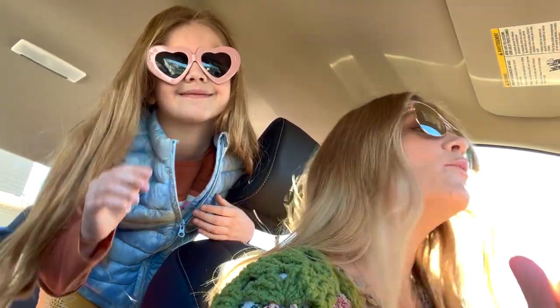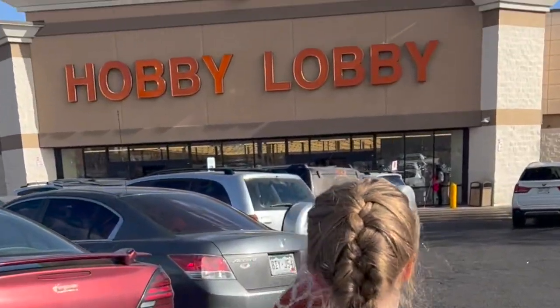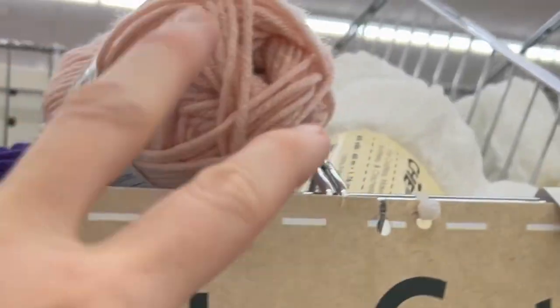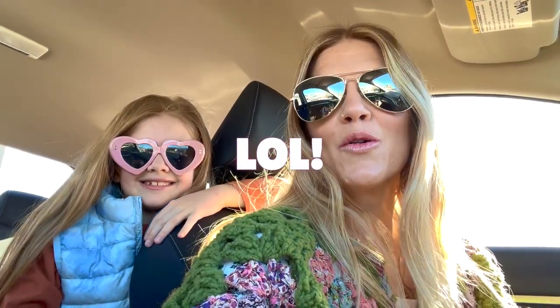Guys, we are so excited to go to a yarn store finally. We do not have a yarn store anywhere near us, so we're super excited to go to Ewe and Me boutique in Colorado Springs. We're here because my husband has some work, and so we came with him, and we're so excited. We've gone to several places that we just don't get to go to on a regular basis. I'm not complaining because living in the mountains is awesome, but it is so fun to be able to go to a yarn store, to be able to go shop some gorgeous yarn.